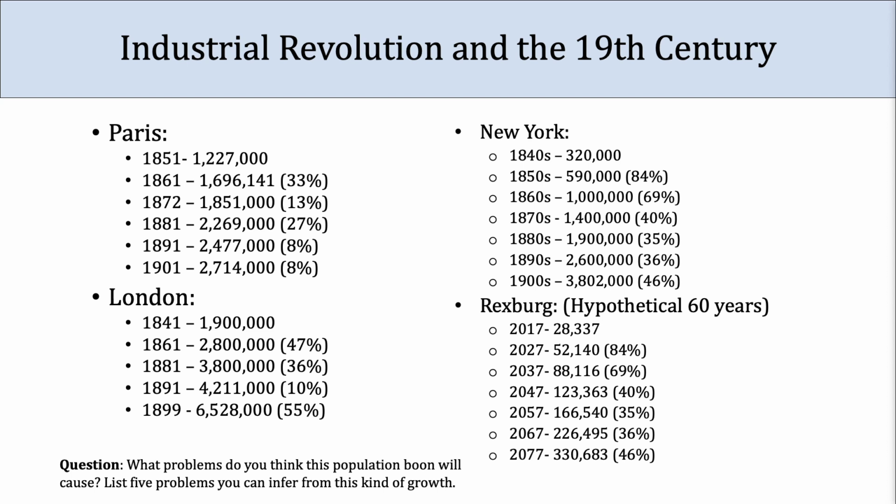Think about Rexburg in terms of student population, in terms of the lack of housing, in terms of the lack of job opportunities. When you have more and more people coming into the area, what's going to happen to those resources, right? If we already have a housing crisis, sort of, in Rexburg, this is going to put even more strain on that. So what's going to happen to the housing prices? When there's a huge demand and little supply, the prices are going to go through the roof, right? And conversely, on the other side of this, when there's a large labor supply and few jobs, the wages are going to go way down, right?